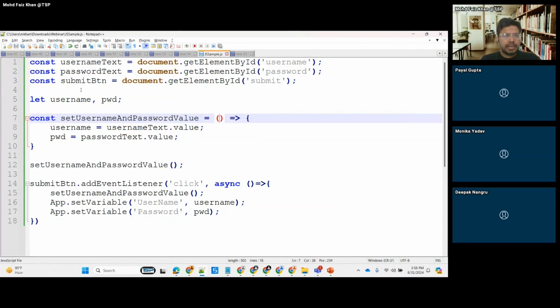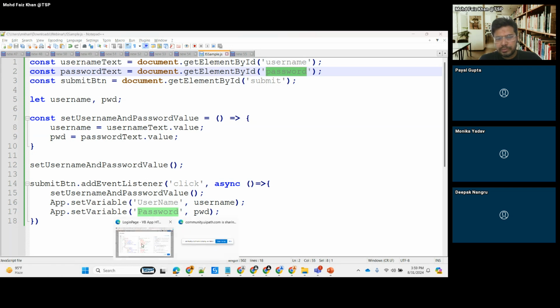So this is the JavaScript code. What we are trying to do here is take the input from the user, the username and password, and this value will be displayed on the labels, right? So we are declaring some variables here. We are using const to declare the variable username, and we are getting it by the HTML ID. So this is the HTML ID. Let me show you, the username and the password. It is the HTML ID for username and password controls.